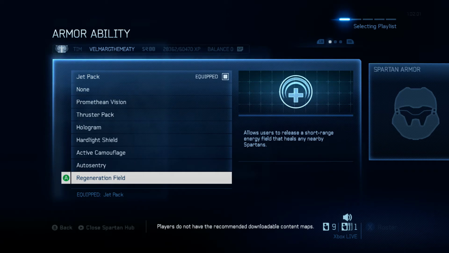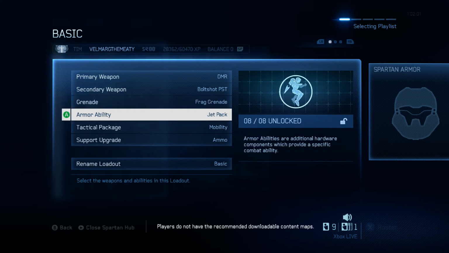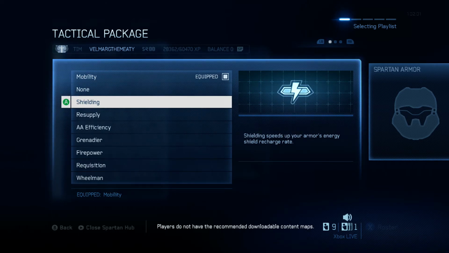But all things considered, just the usefulness of this jetpack, from just being able to move, say you knock out a guy's shields, he rounds a corner, you can pop up in the air and get the headshot. That right there is a very, very useful ability. And once you're used to having it, it's hard to go back. Tactical package, for a while there I was using shielding, which makes your shields recharge faster.